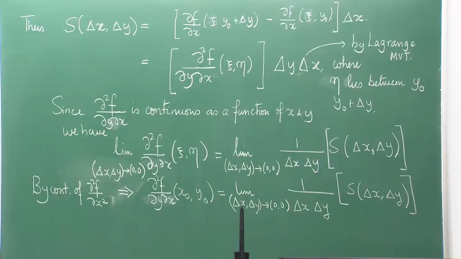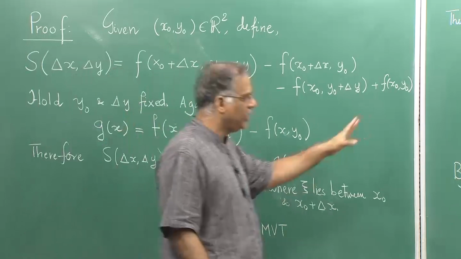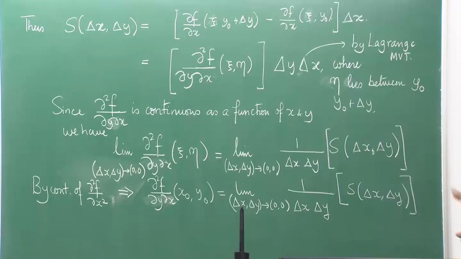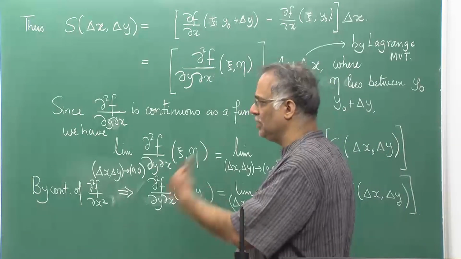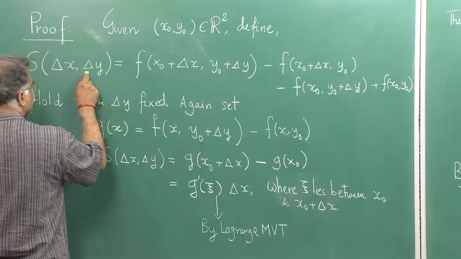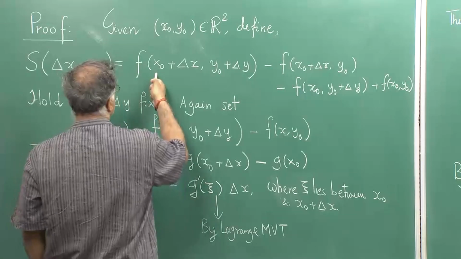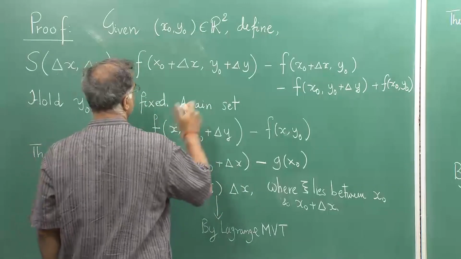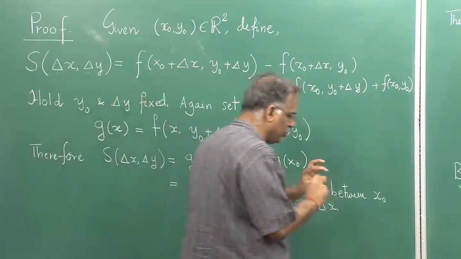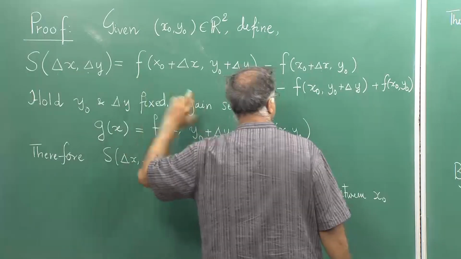The Lagrange mean value theorem, which you know from one variable calculus, you can go back and see my lectures on it, which give you a quite detailed understanding of the theorem. So, you can actually apply it here. What I do is first define a quantity called S of delta x, delta y. I fix this x naught, y naught for the time being, and I define this quantity in this way. With x naught, I add this delta x; I change y naught by adding delta y, then I do this and this. So, delta x and delta y are my variables here, and I can keep on changing them, because x naught and y naught are fixed.